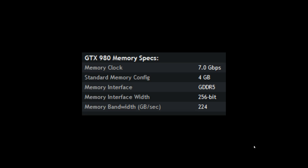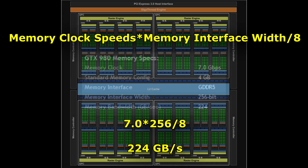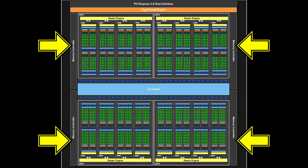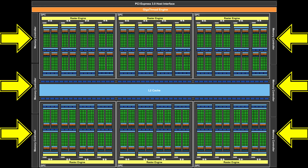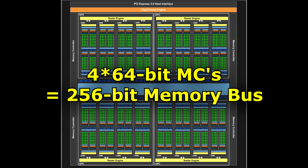So let's have a look at the GTX 980 memory specs. You can see here that it has the exact same memory clock speed — in other words, it's using the same memory. However, instead of 12 gigabytes, it's only using 4. And this time the memory interface width, or the memory bus, is only 256 bits, which means the memory bandwidth is 224 gigabytes per second. So the Titan X has 50% more bandwidth because it's got a 50% larger memory bus. The GTX 980 has 4 memory controllers whereas the GTX Titan X has 6, and each memory controller is 64 bits wide. So 6 × 64 = 384, and 4 × 64 = 256.